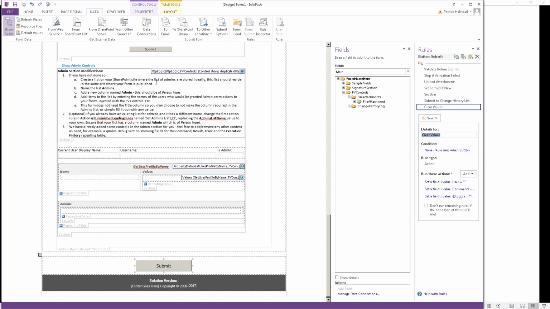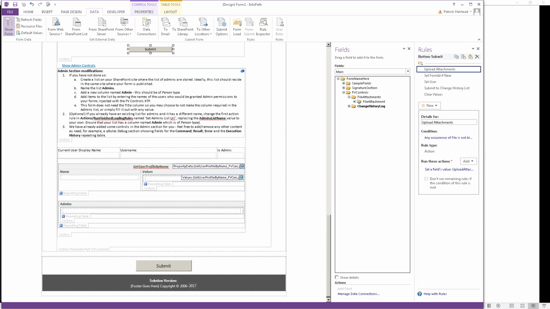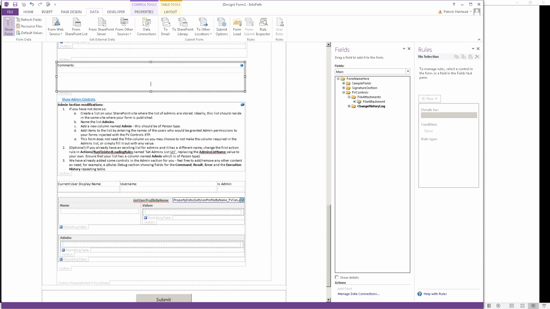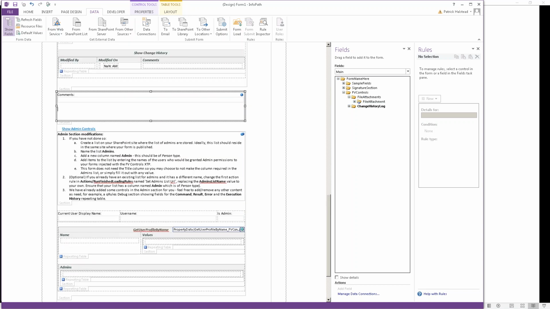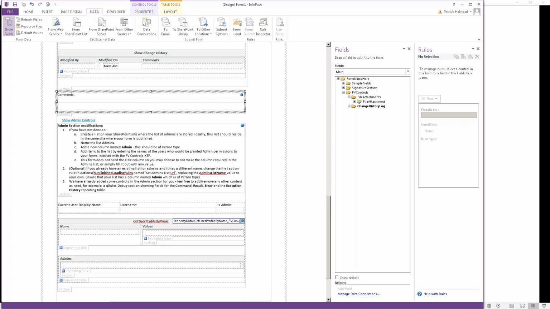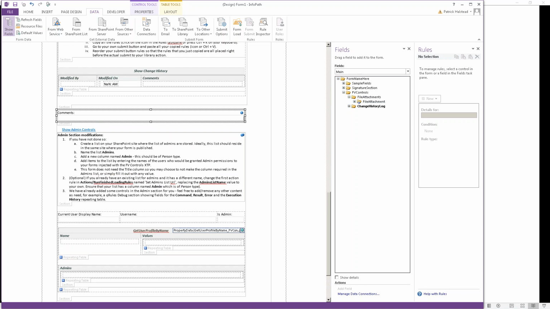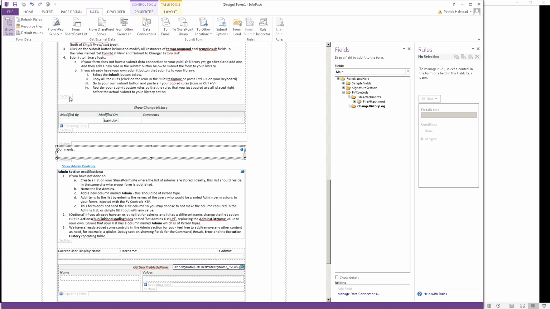Okay, that's pretty cool. So then we can delete this button up on top because we already have it down below there. Okay, so that's the comment history, and we'll see that in the demo in a second. And I'm just going to cinch this up a bit, and I'm going to delete these commands here.